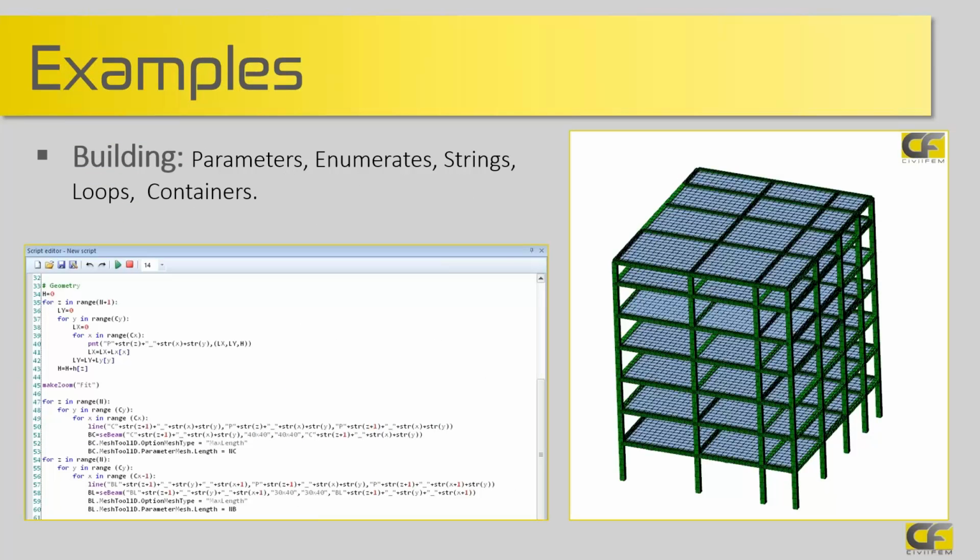Now I will continue to explain all these things, but by using some simple examples. In this case, we have just a simple building, and as we have seen, some parameters, workflows and processes can be automated, because here we have a certain number of columns or beams separated by certain distances or heights.